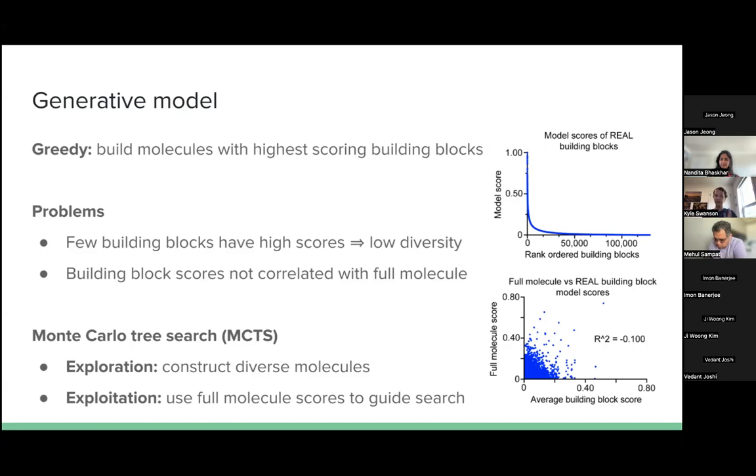But on top of that, it doesn't just do exploration, it also tries to do exploitation, where it'll look at the full molecules that it has generated so far. It'll evaluate them and then use information about those full molecules to further guide its search. So when it finds good molecules, ones that are likely to kill Acinetobacter, it'll then try to generate similar molecules. When it finds some really bad molecules, it knows to maybe avoid that part of chemical space and move in a new direction. And so that'll ideally get us to parts of chemical space where we have these great molecules. So that's the algorithm that we used.